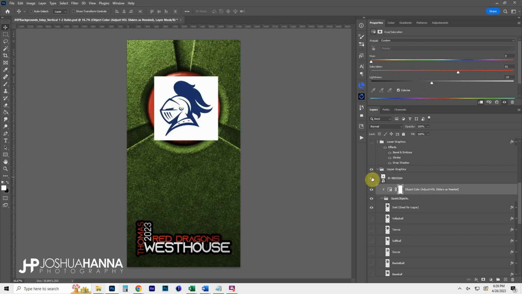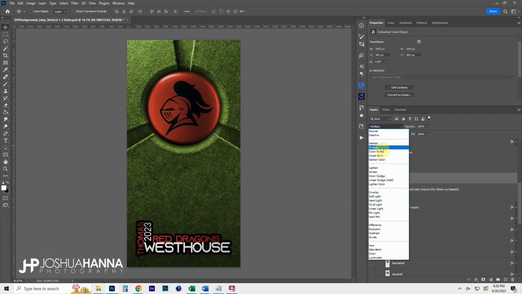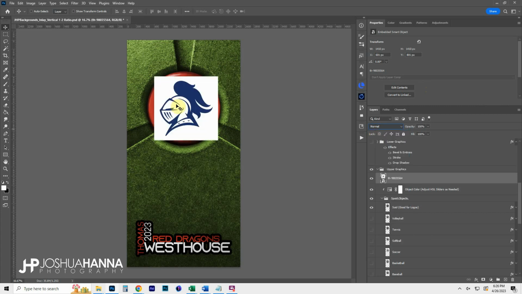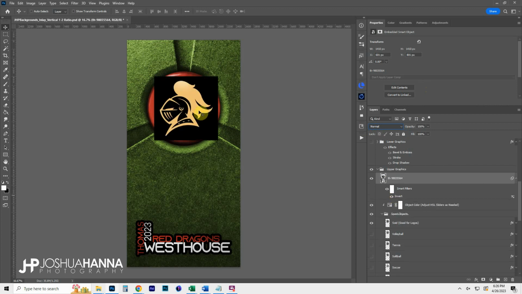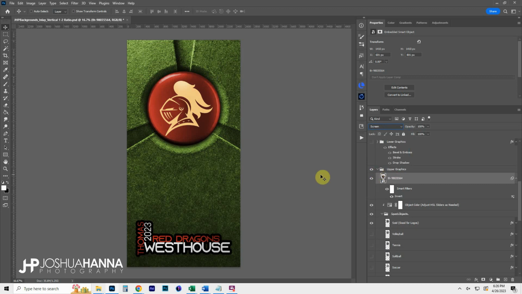If we wanted to add some color to this, we could brighten this up. Now let's turn our logo layer back on. We could play with blend modes here. So if we wanted to do a dark logo, we could do a multiply. Now if we wanted that to be lighter, what I would do is invert this logo, so Command or Control I, so that becomes brighter, and then use screen. And now we can do a brighter logo.